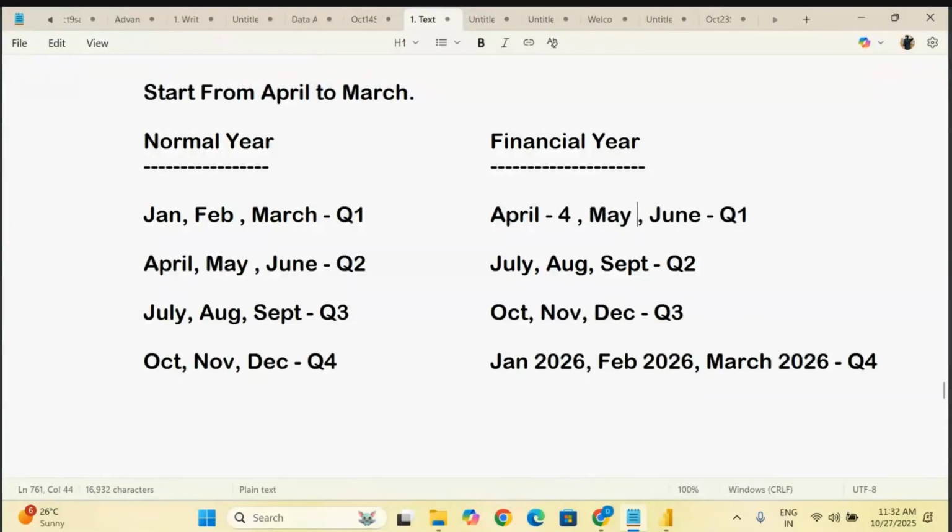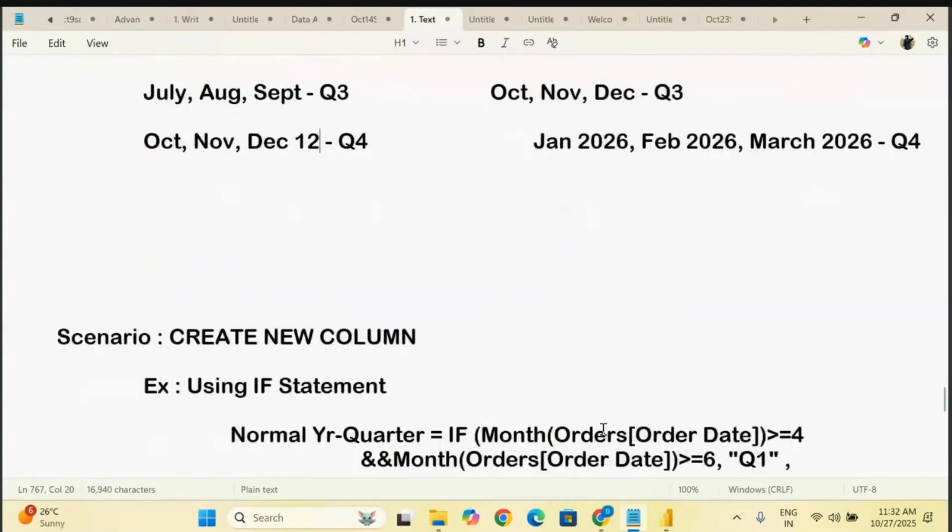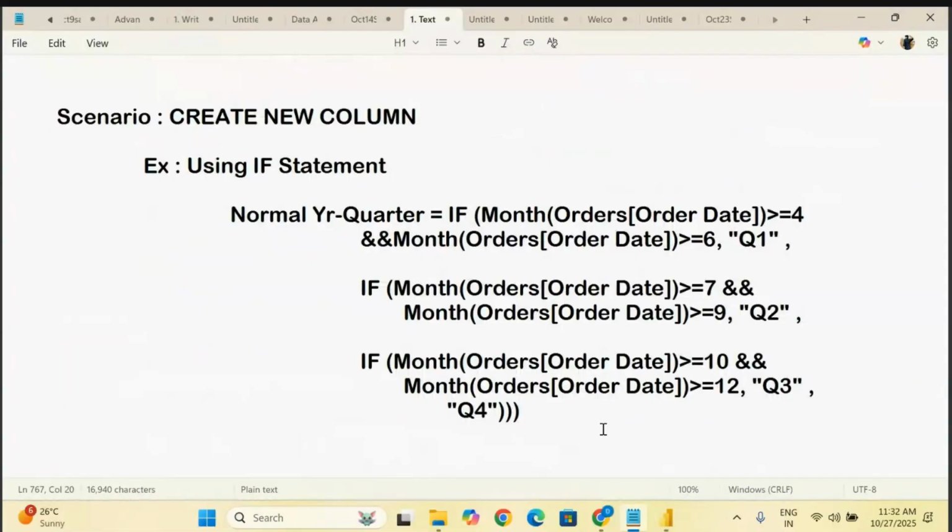This will be 5 and this will be 6. So month number is also important, remember. The January month number is 1, December month number is 12, just like that. The same thing we have to apply to achieve that. That is why it is important to understand that logic.